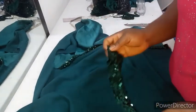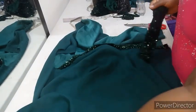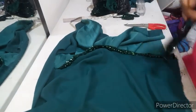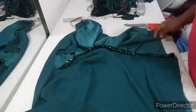attach this band. I've showed us how to attach it. Then I'll sew the two sides together with 1/2 inch sewing allowance and weave. Then I'll hem the bottom.